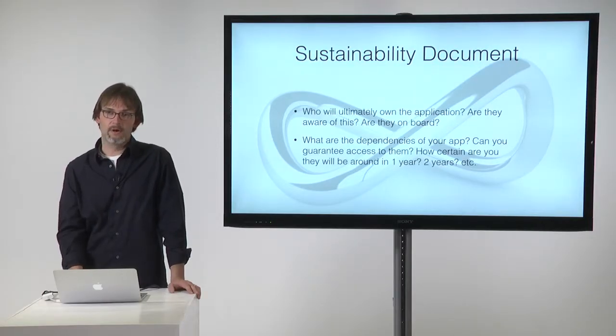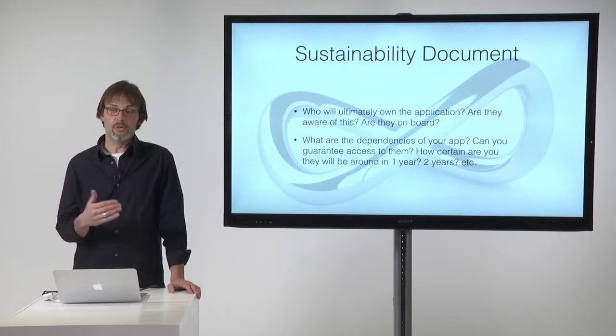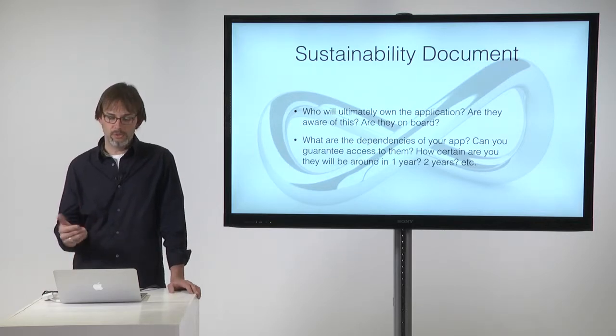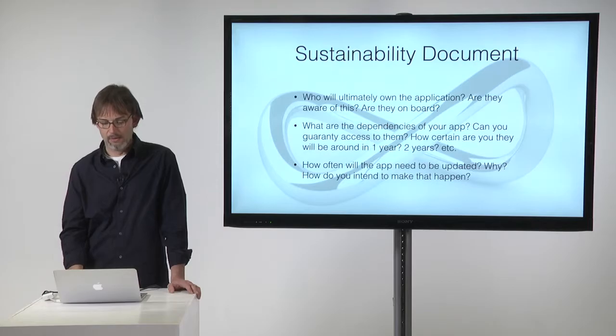What are the dependencies of your app? Does your app rely on data? Can you get access to that data? Do you know how to get access to that data? Have you asked the appropriate people for permission? Are you sure the data is going to be around in a year, 2 years? All that stuff needs to be thought about.